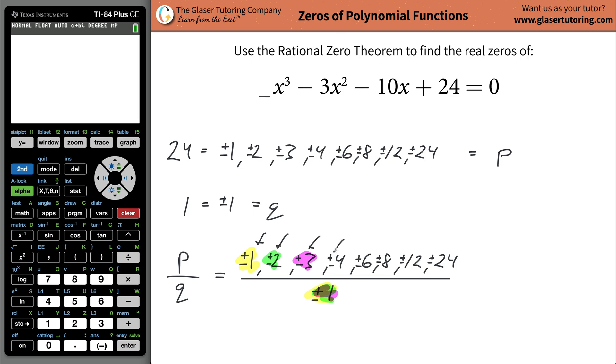Basically now some combination of plus minus 1 divided by plus minus 1 could be a rational zero. Then maybe plus minus 2 divided by plus minus 1 could be another possible answer. If you notice, you're going to have 1, 2, 3, 4, 5, 6, 7, 8 possible things to test out, both positive and negative by the way. So that's like 16. Now this gets a little nuts. What, are you going to test out 16 things? I mean if you had to apply this totally, then yes, you got to just start testing.